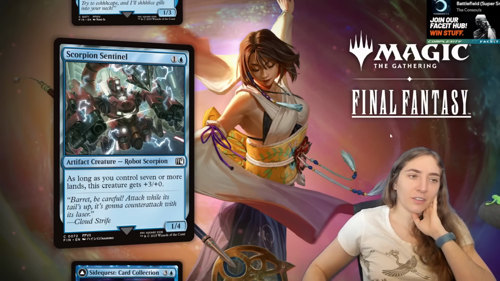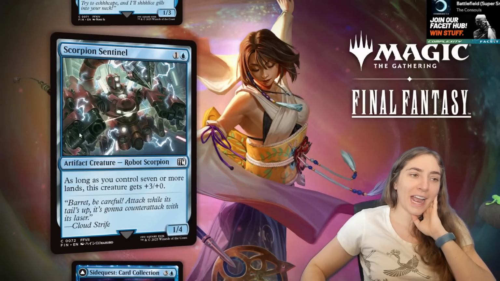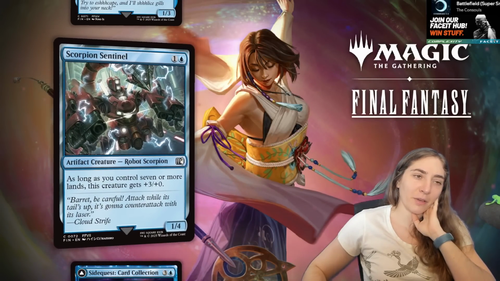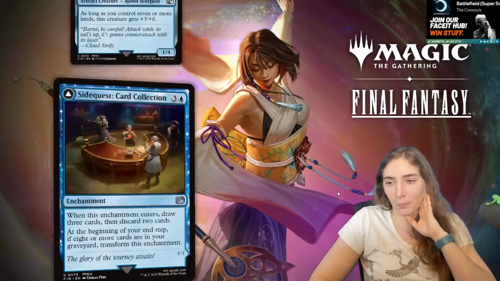It is a common. I'm saying it doesn't look like a scorpion. So it has the pincers in front. That's the body with the legs. And then there's the tail that comes over the top. That's why it's like a scorpion mech.